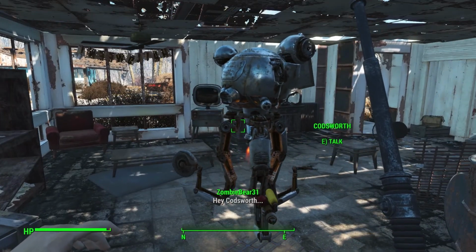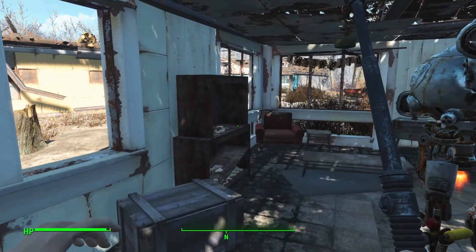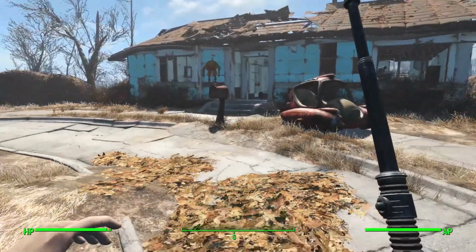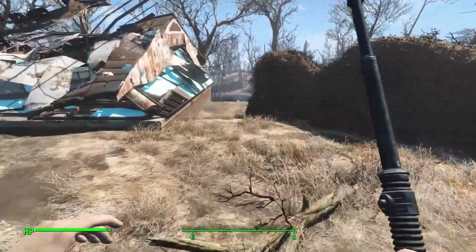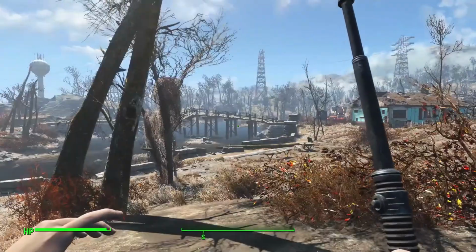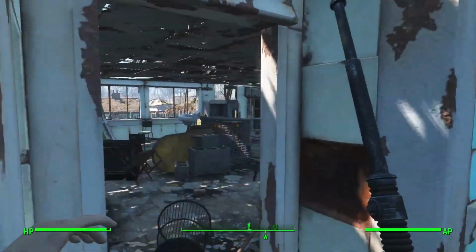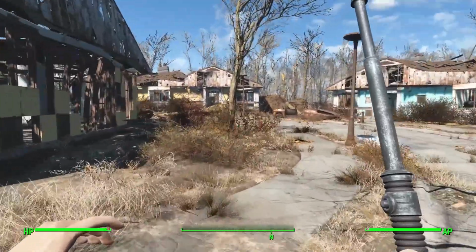We are here with Cogsworth. Sir and young Sean, they aren't here. I've noticed. I'm sorry that you can't find them, but I highly doubt we're gonna find them. Cogsworth? Wait, so the... whatever that is, rocket ship? Okay, that must be where another entrance into that area is. Okay, Cogsworth, are you gonna come with us or are you just gonna stay there? I guess you'll stay there. So let's just continue on.